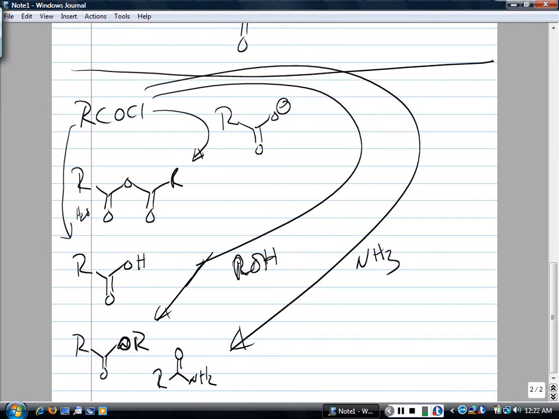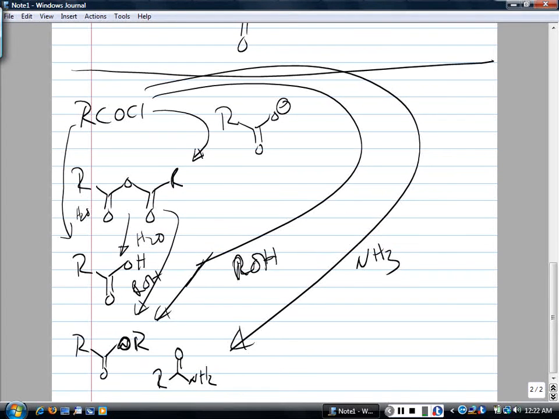In a similar fashion, if I were to take the anhydride and treat it with water, in other words, hydrolyze it, I could make the acid. It's not going to be as fast as the reaction with the acid halide, but it will be reasonably quick. If I took the anhydride and treat it with the alcohol, I'll get, in a reasonably slow reaction, the ester. If I take the anhydride and treat it with ammonia, I'd make the amide, and so on and so on. So the higher homolog can make the lower homolog, but also remember the reactivity of the homologs decreases as I go down the series.